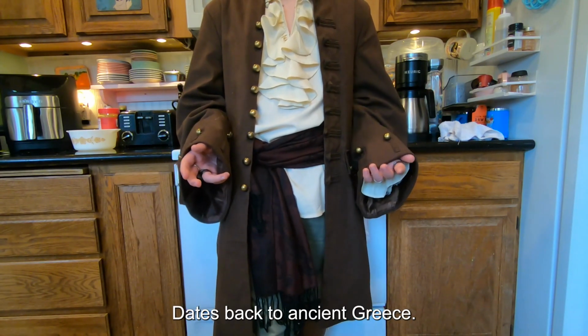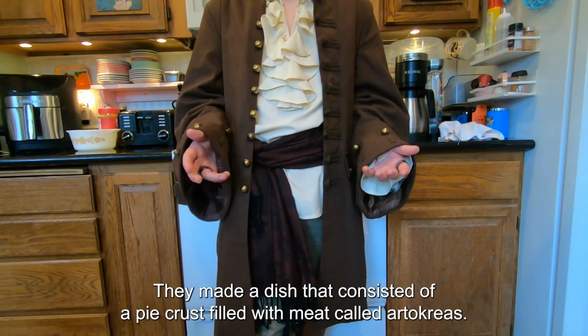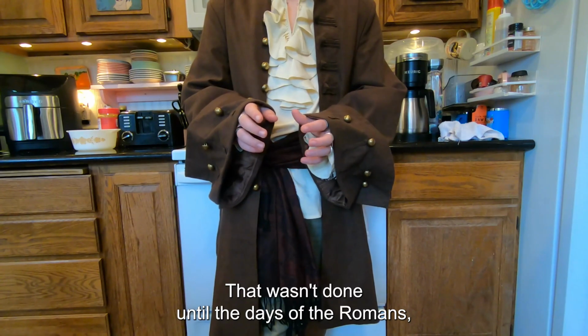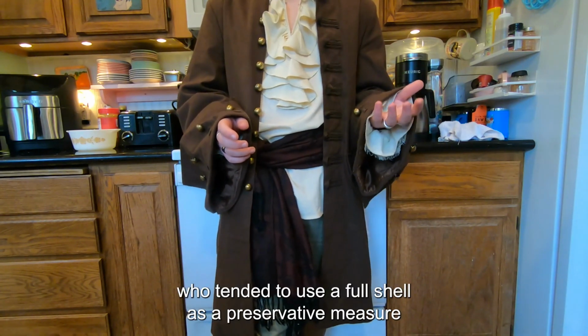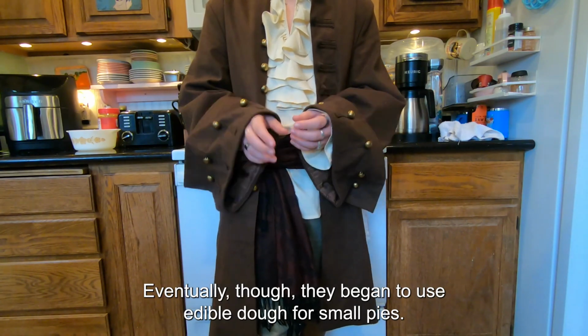Pie dates back to ancient Greece. Apologies in advance for my butchered pronunciation. They made a dish that consisted of a crust filled with meat called ortokreas. However, they did not use a top shell. That wasn't done until the days of the Romans, who tended to use a full shell as a preservative measure and would throw it out afterwards. Eventually, though, they began to use edible dough for small pies.